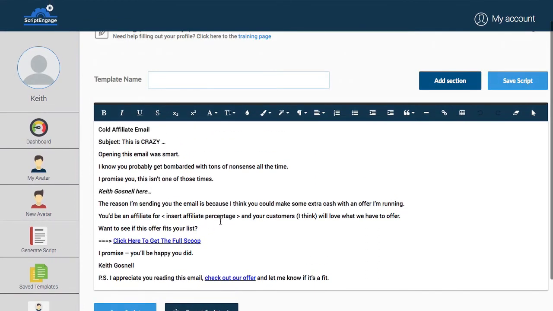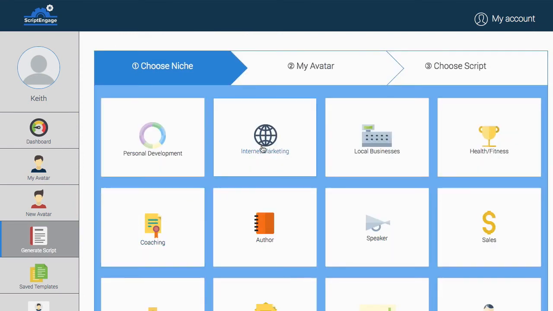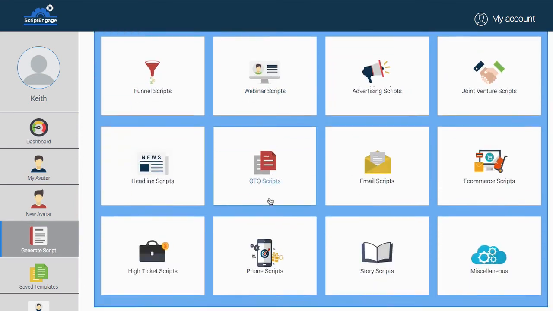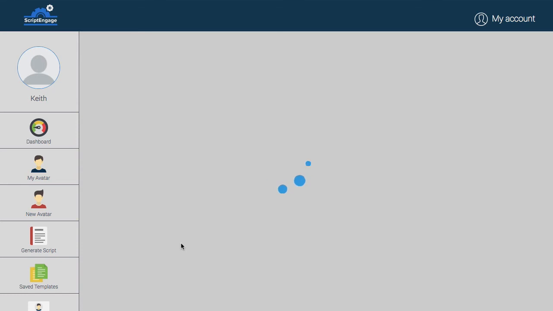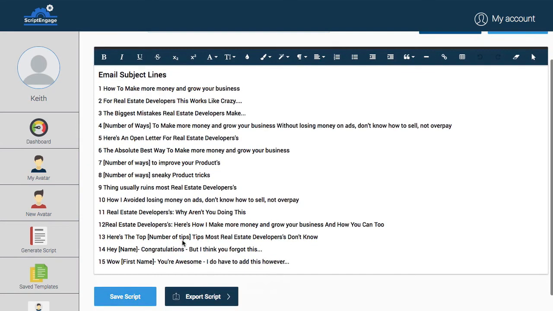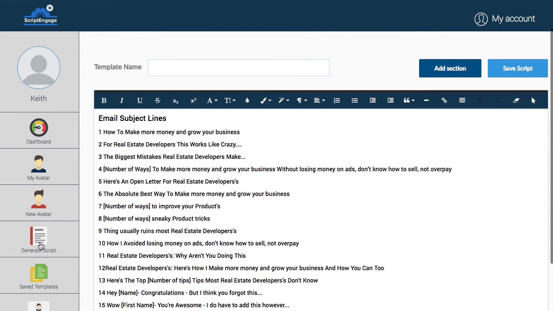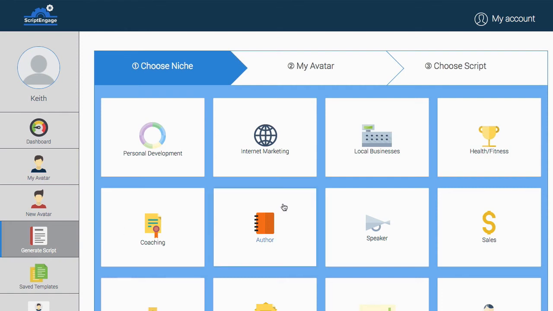And I believe, if I'm not mistaken, that he even has some actual subject line creators in this as well, and I think that was under headline scripts. So you'll see here some email subjects, and again, this is all based on your avatar. So the suggestion is just to create as many avatars as you need for whatever type of product you're going to promote, and it's going to create these types of email subjects for you and actual emails, right? So it takes a lot of the guesswork out. It takes a really long time to sit down and write out something, regardless of whether it's sales copy or something as short as emails.